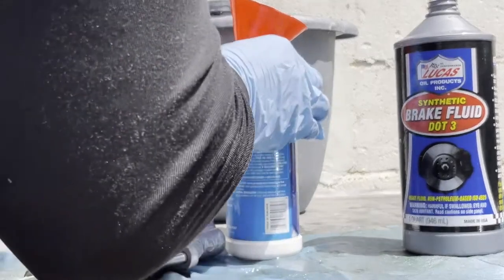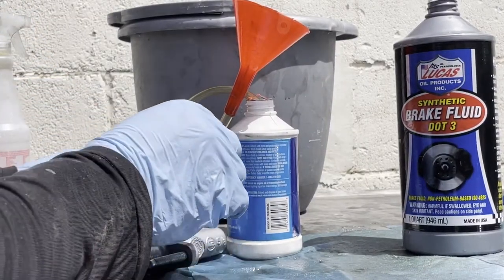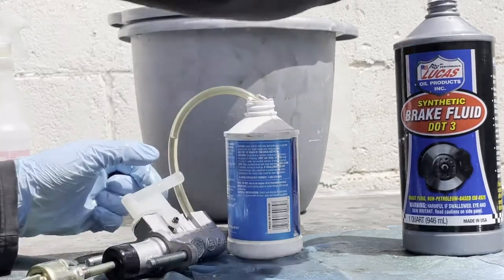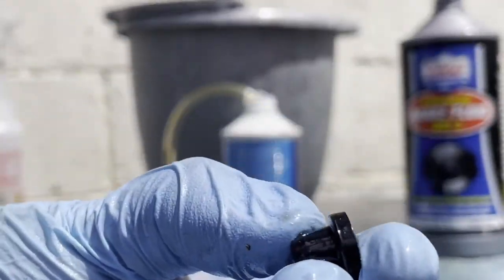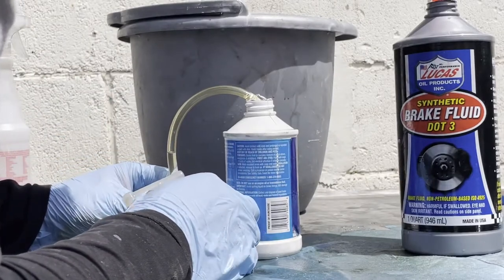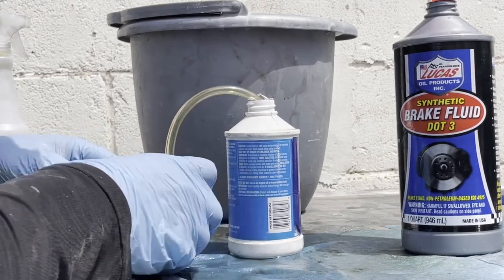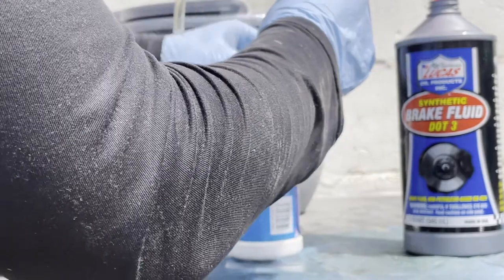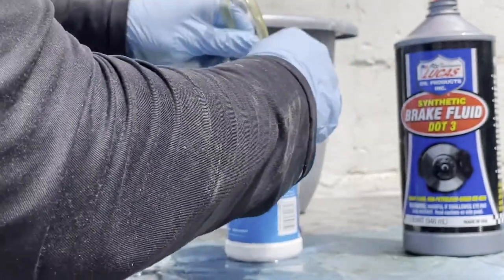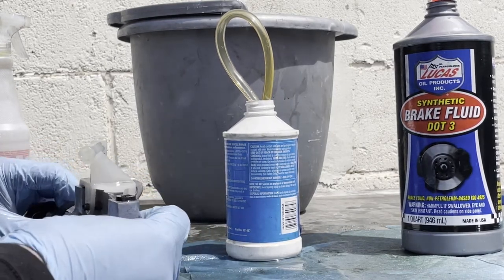Okay, I think I'll just put this cap on. So I remove this guy, put it over here, and then I'm gonna put this cap on top of it so it won't go in anymore. And if anything, I'll just do it with the slave cylinder and just get it out with the slave cylinder. But I think I got most of the air out. We'll see.